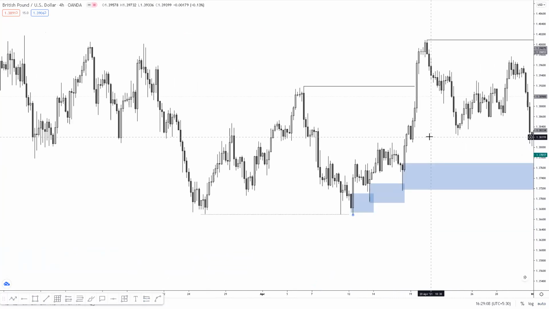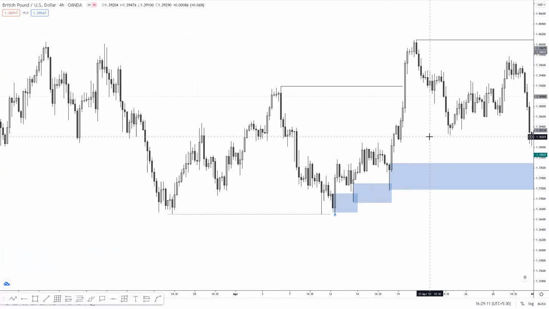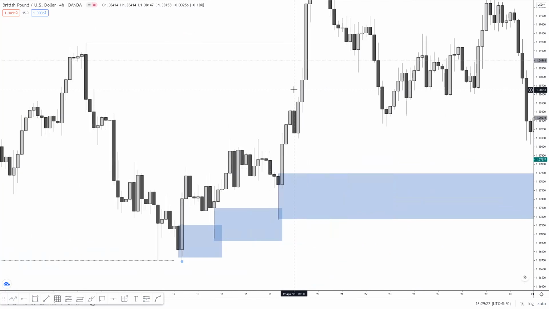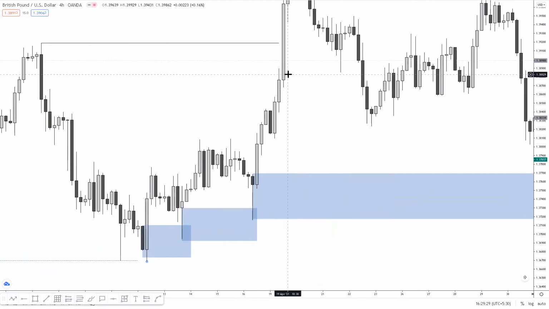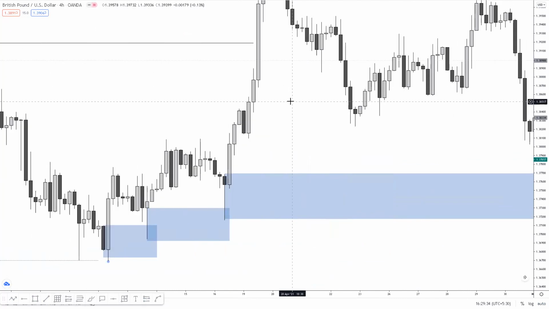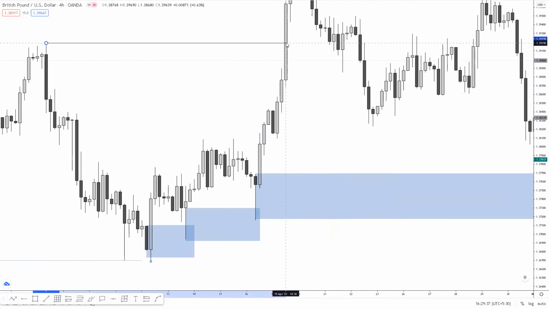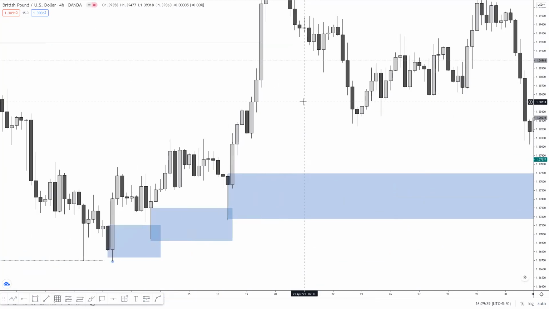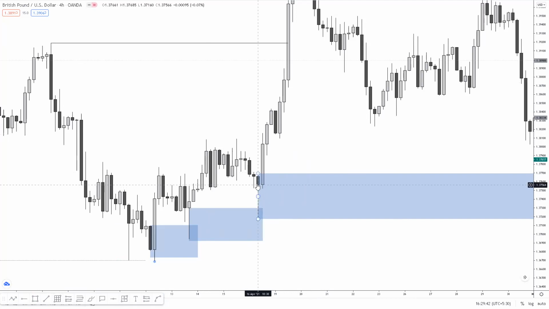And the next thing is, I told you this: on the base of the wick, and the 50% there. It started to become fuzzy for a sec, but I think it's better now. Like I told you, there is always an order block on the 50% and on the base of the wick. Sorry, bro, it's crackling. Is it clear now? Oh yeah, that's much better. So I told you, there is always an order block on the base of the wick and on the 50% of the wick.